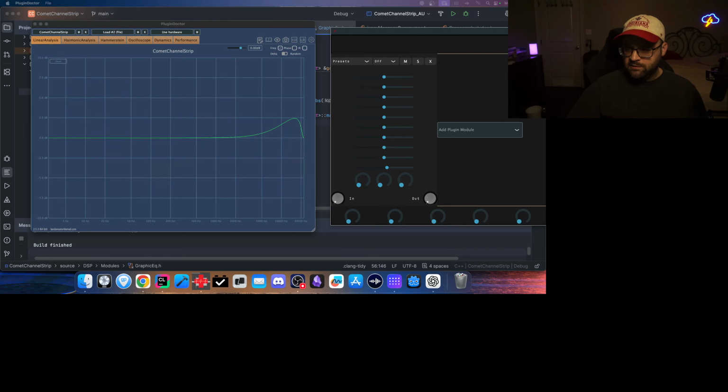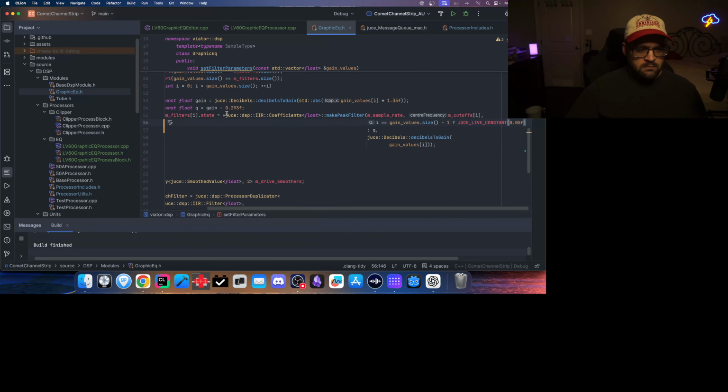Isn't it set to this by default to 9? Also, why is it not getting narrower? Oh, gain minus. Okay, yeah.